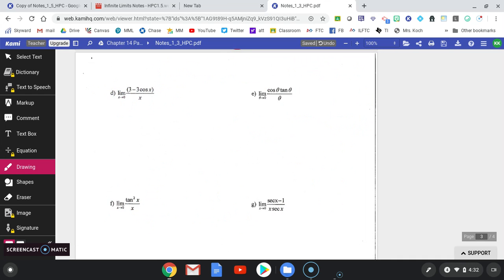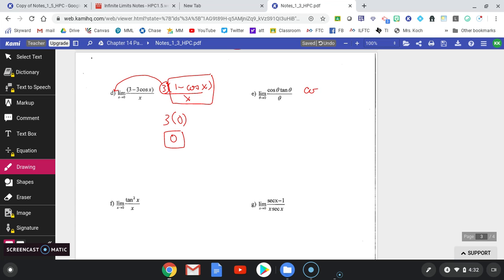Okay, can we take a look and try to get some of those things in the box again? This time, let's factor out a 3. And when I do that, I'll get 1 minus cosine x over x. That 3 coefficient, well, the limit of that is just a constant 3. So I can bring that out front, and in this case, I end up getting a 3 times 0. Remember, you'll have to have this memorized. The limit of that is 0. So the limit in part D is 0. We're trying to find those things that we have memorized from the box.